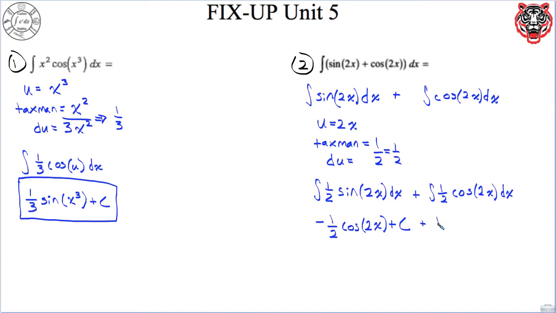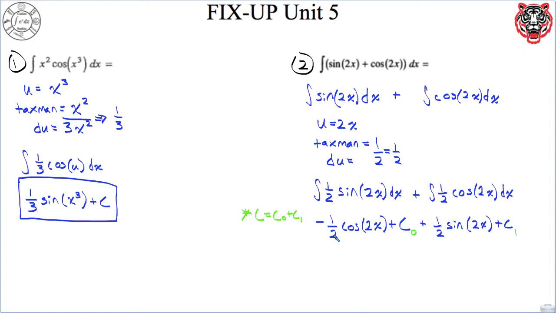So it's going to be plus 1/2 sine of 2x, and that's going to be plus c. And you really only have one constant that you're adding. You can think of this as C0 and C1, and you can make a note on the side to be formal about your math. Say note, C is equal to C0 plus C1. And that just makes it so that you can write just plus C at the very end.